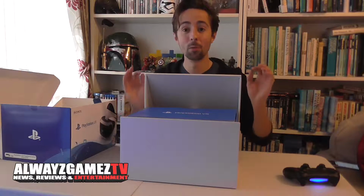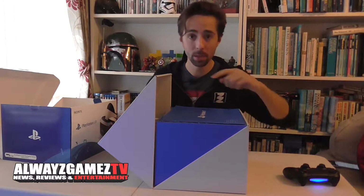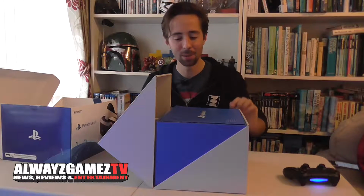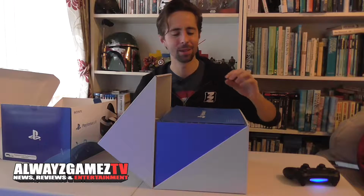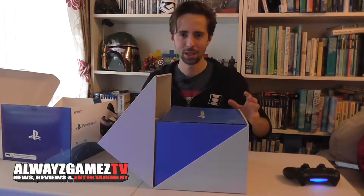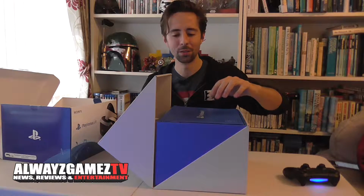But what I like about this is this bit. Really simple, but if you look, they've designed it so there's actually a strap inside the lid which holds it in place. I guess it's a little thing, but I like it. It's very Apple-esque. You know, they spend so much money on designing their boxes for the iPhones. Looks like Sony have gone out a little bit with their PlayStation VR as well.